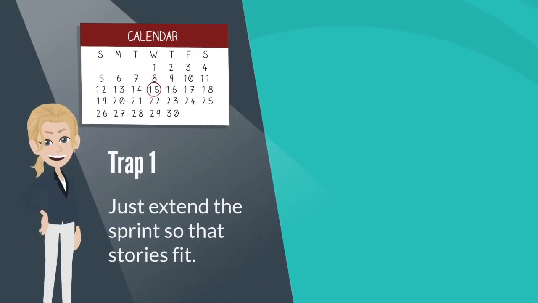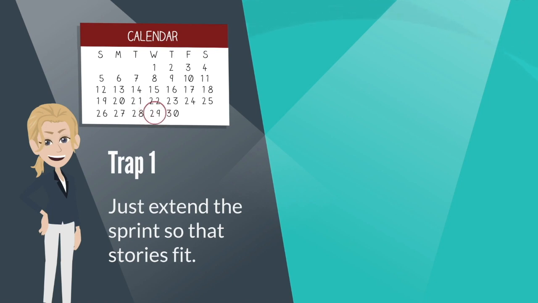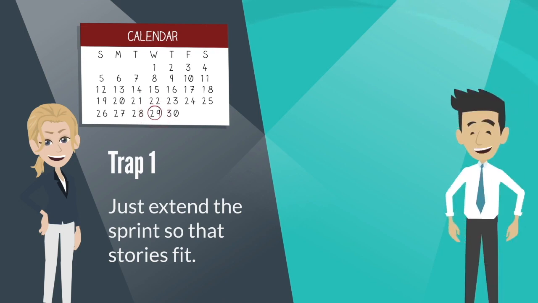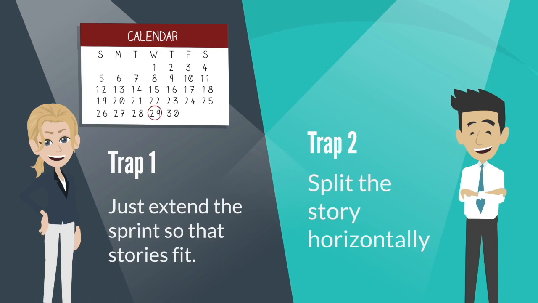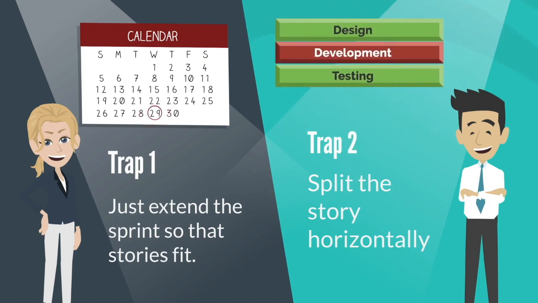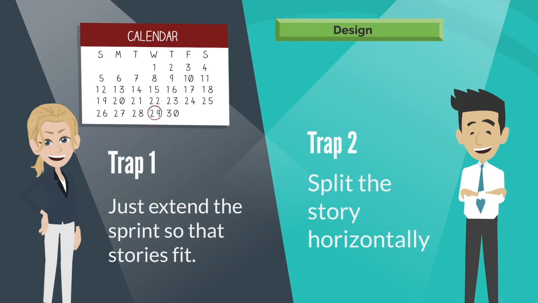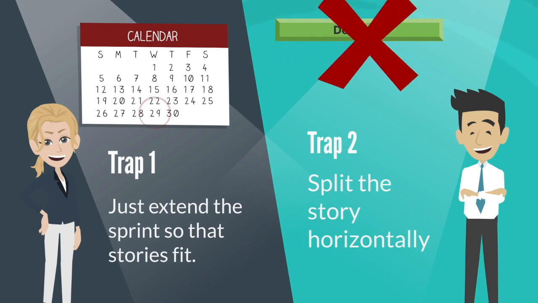One trap is extending the sprint — don't just extend the sprint so that you can fit the user story in. It's an easy way out, but it doesn't actually solve the problem; it extends the overall cycle time rather than working out how to break the functionality down into bite-sized chunks. The second thing to avoid is splitting a user story by the stages of the lifecycle — doing the design in this sprint and the testing in a couple of sprints' time. That's completely getting away from the point of scrum, and ultimately is just extending the sprint. So, assuming you can avoid those traps, what are my top 10 tips for splitting stories into small enough increments of valuable delivery?